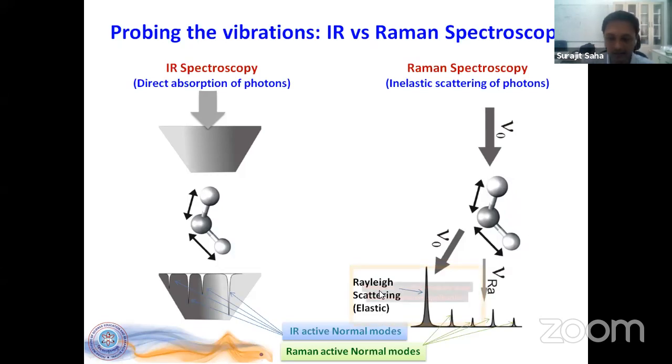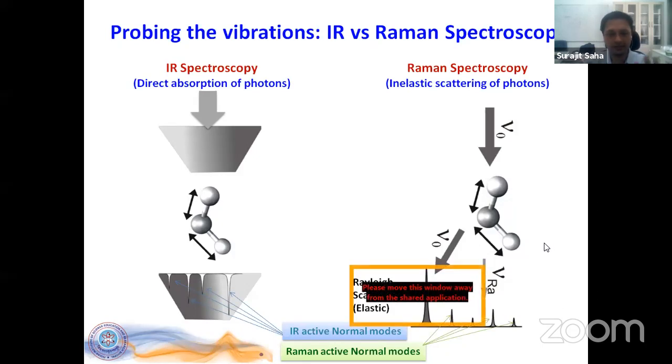The elastic part, where the scattered light consists of the same wavelength as the incident light, is the Rayleigh scattered light. On the other hand, the ones which are different in wavelength from the incident light are the Raman scattered light. As you can see in this demo spectrum, this first strong peak is the Rayleigh scattering peak, and the other weak peaks are the response of the Raman active vibrations of this molecule.